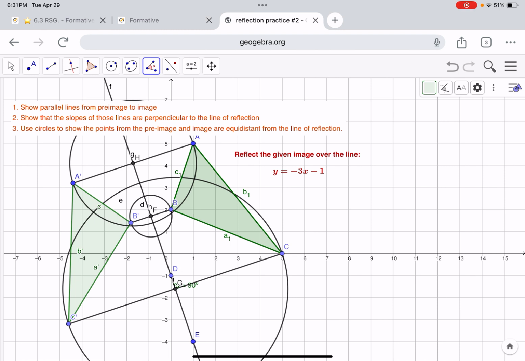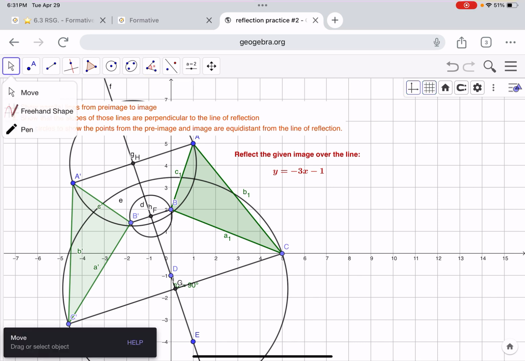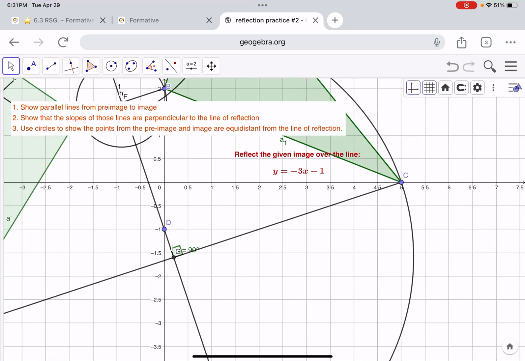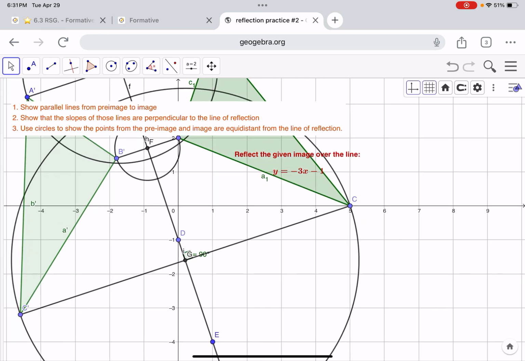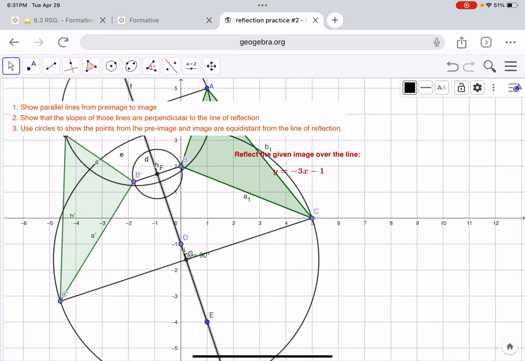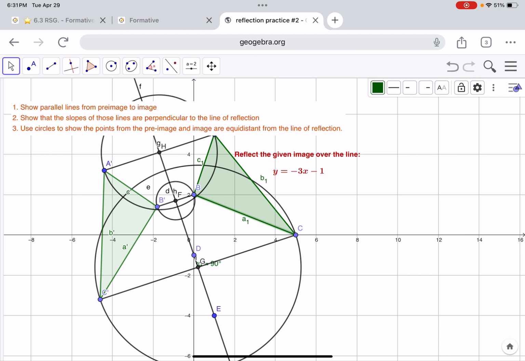If you zoom in, you can see that it is a square there, which is our symbol for 90 degrees, and it also says 90 degrees. So I have proven that those lines are perpendicular, because perpendicular lines are 90 degrees. You can prove all 3 if you want. I'm going to stop there. That is enough for a 4. You are going to screenshot this and put it in number, I believe it is 6.